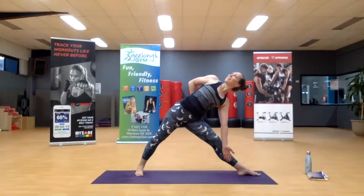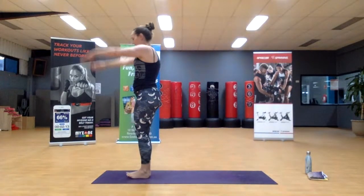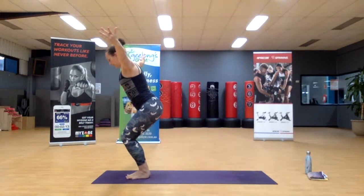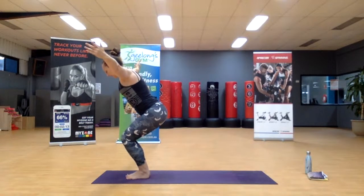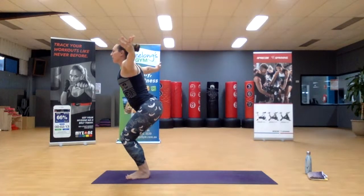That's good, right? To the other side. Step in. Turn this way. Intense pose this time. Straight into the wide arms. Come deeper. It's like you're sitting right back into the chair and drawing your shoulder blades back.